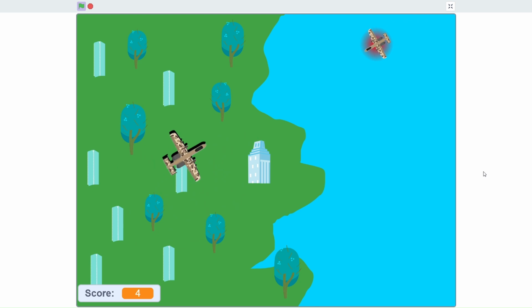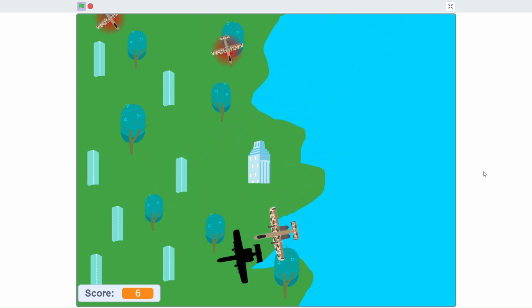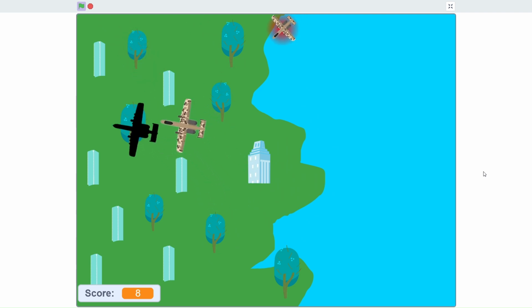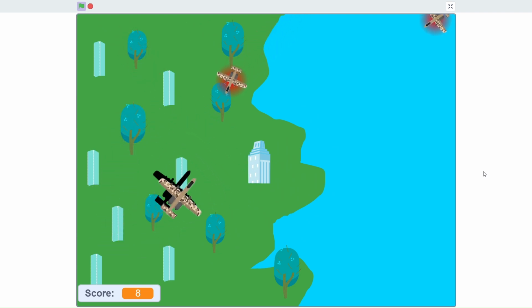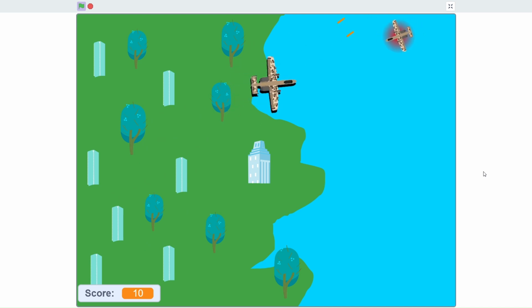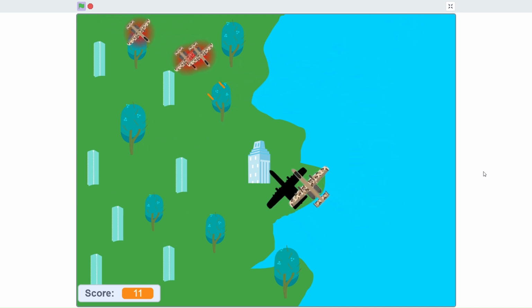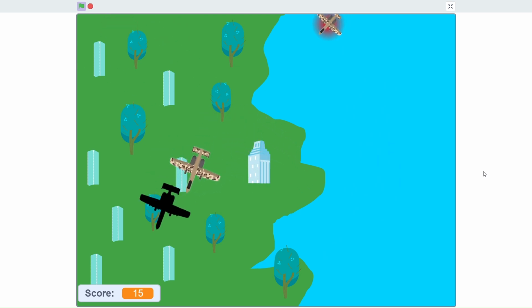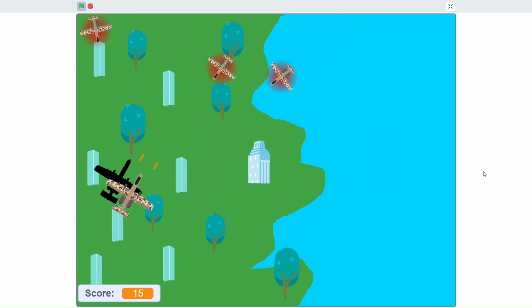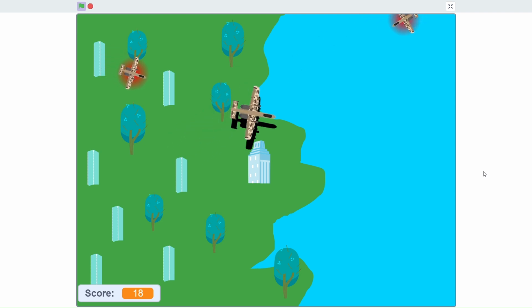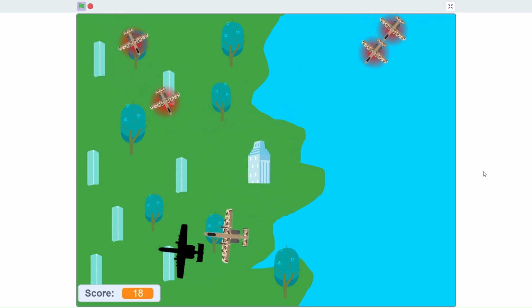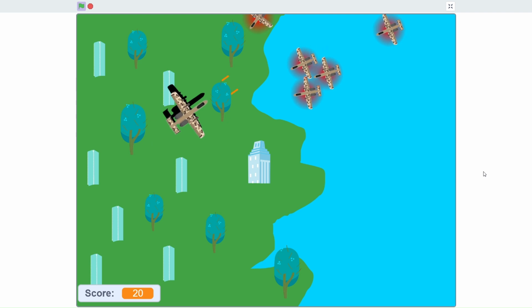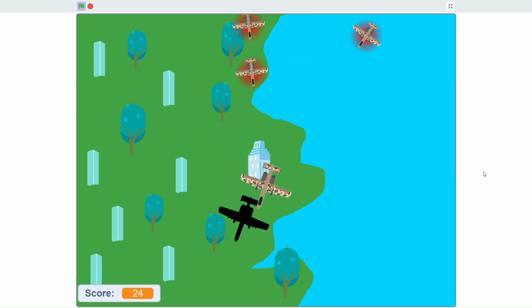And the game gets more difficult over time, and I made it become quite difficult because the demo would be too long if it wasn't, but you can make it become more difficult slower if you want to, and also you can add upgrades so that the plane can shoot more bullets after some time, after a certain score, or you can add a money system or make the enemy planes more powerful over time.